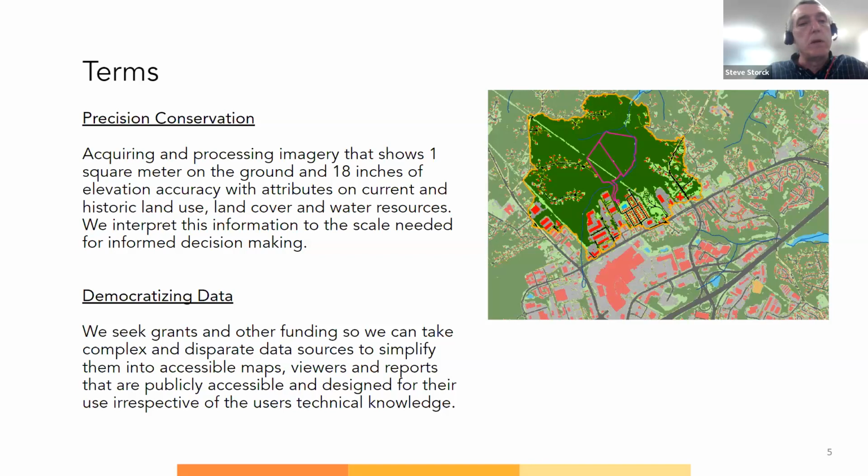And we create a bunch of different products at a bunch of different levels, combining very disparate data sources. So we make it easier, and we try to make this available to folks free of charge. We go out and find the money to make all this, and we have an agreement with most of our providers that this is data that folks can use free of charge. So I will stop sharing my screen and allow Katie to take over from there.